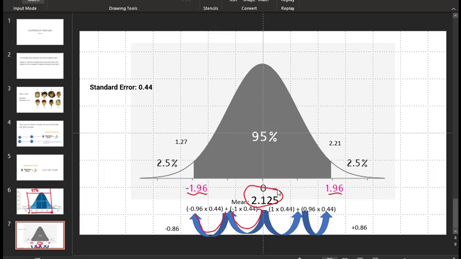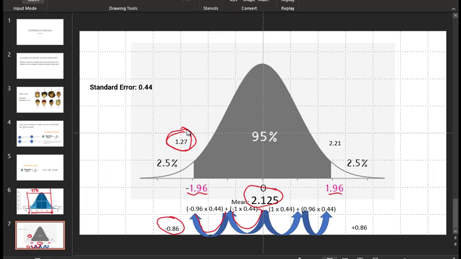Once we add those together, the total amount of 1.96 standard errors is 0.86. You take away 0.86 from 2.125, and you get 1.27.